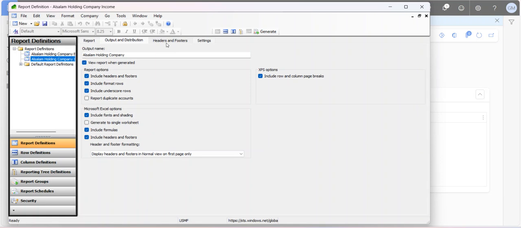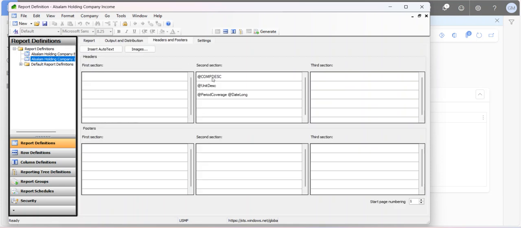If you go to the header and footer, in the second section we have given the company description, unit and period coverage, and date log. You can give more things like that. For example, in the footer, if I want to give any footer message, I can add it over here.